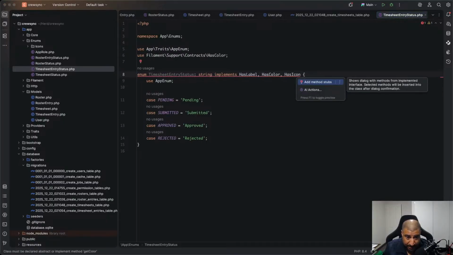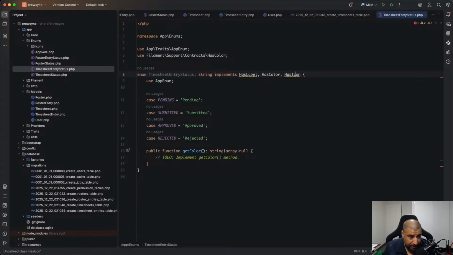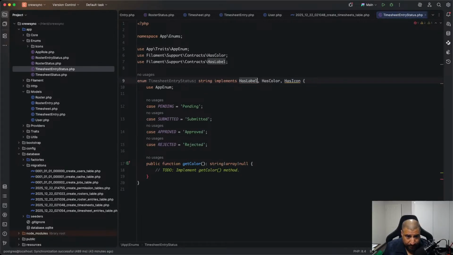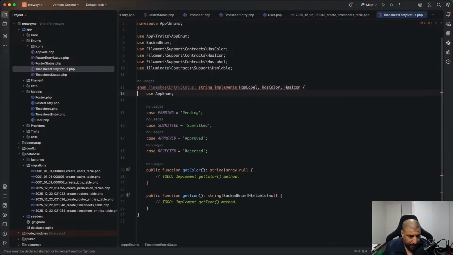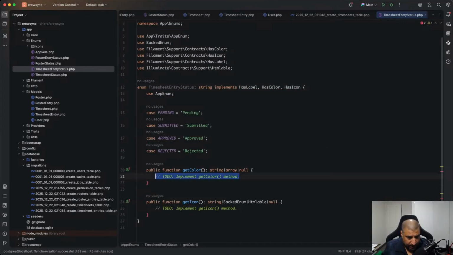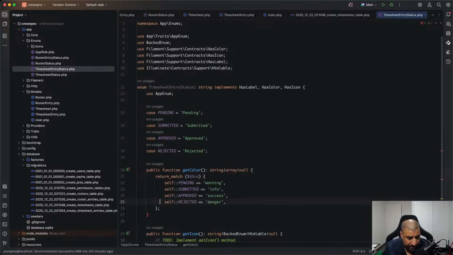So HasColor and HasIcon. So get color, return match this. Pending is warning.